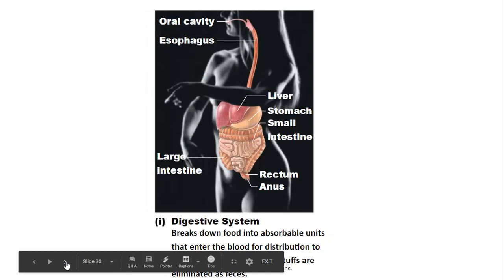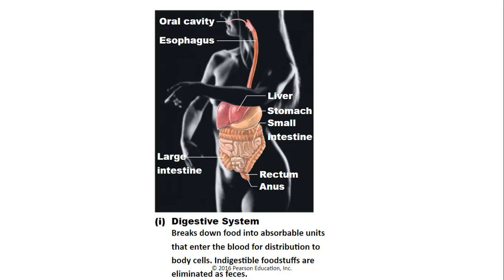And then the digestive system, again, we don't talk about this until anatomy 2, but that breaks down food so that it can be absorbed by the body. So you might wonder, why do we need to break down food? Because it needs to be small enough so that our small and large intestines can absorb the nutrients. If the food isn't broken down into small enough pieces, then we can't absorb it into our bodies. So that's very, very important. But again, we don't talk about the digestive system until anatomy 2.